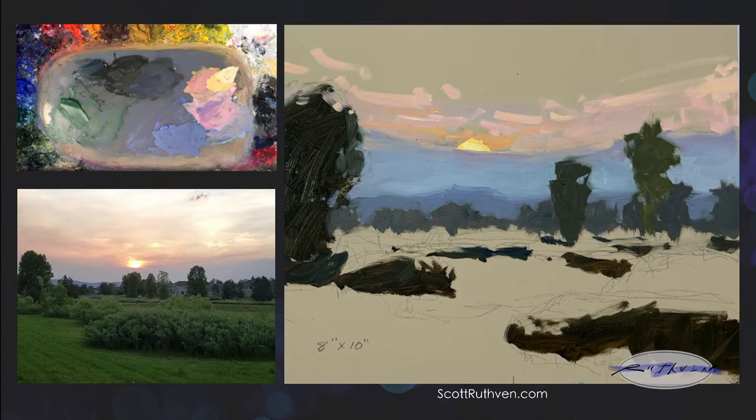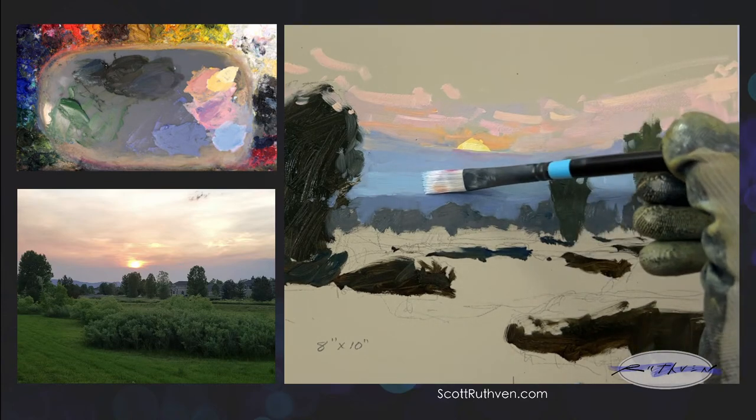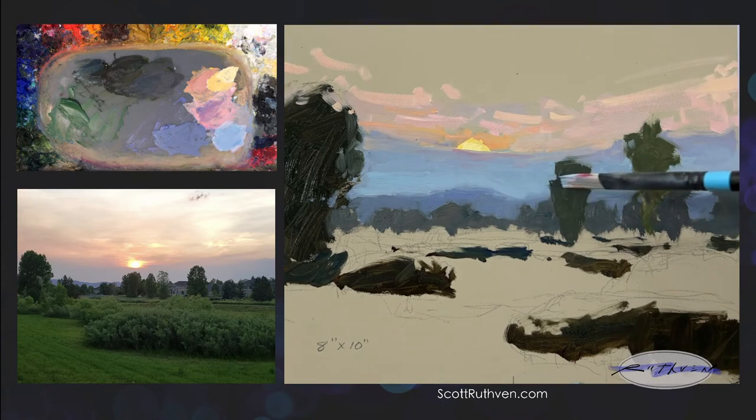All right. Well, that's kind of cool. I think as I go to the bottom here, I shouldn't really be doing too much refining right now, but I'm going to just do a little teeny bit right along the top of the mountains, I think, is just a little bit too dark. See if I can't lighten that up a little bit there. Yeah. There we go.